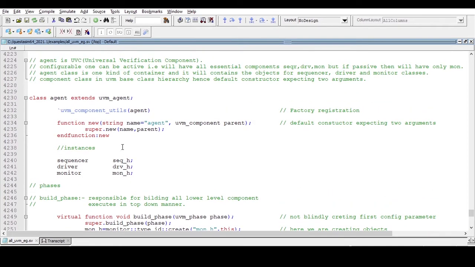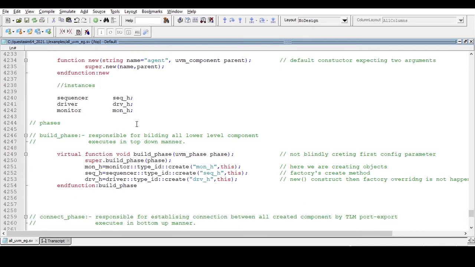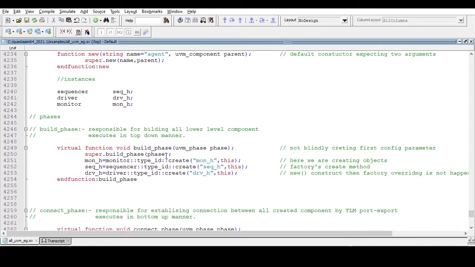As it is a component class in the UVM base class hierarchy, its default constructor will have two arguments, one is a string name and the other a UVM component, and we need to do the factory registration using `uvm_component_utils. These are the instances of the sequencer, driver and monitor classes. Now in the build phase, we are building all these components. We are creating objects for these components.